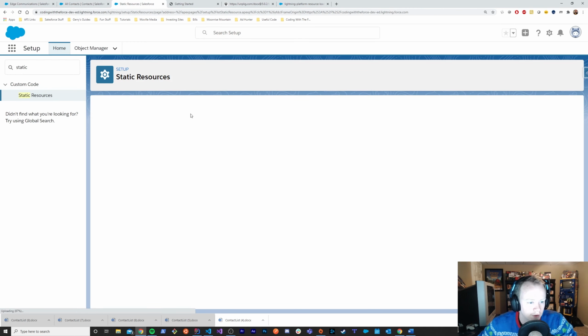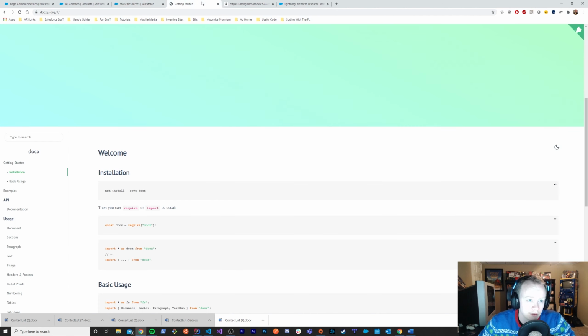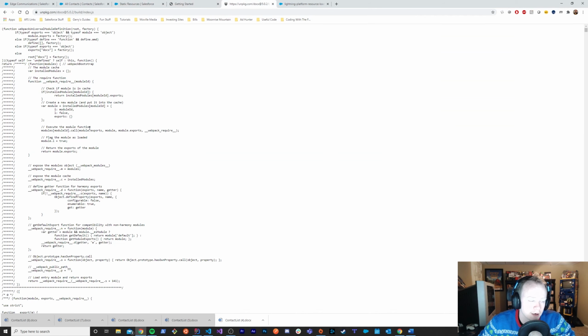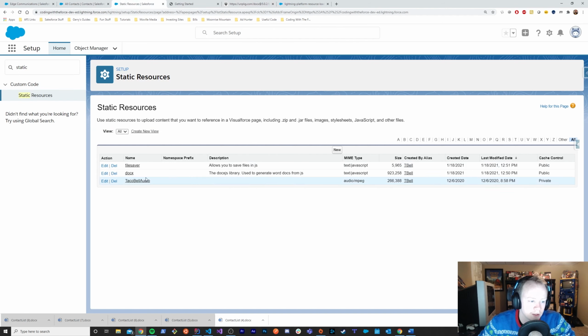I obviously have already done this, which is why I have this docx static resource, but that's how you would get that done otherwise. So you do need to grab their code here, save it, and upload it to static resources. Cool. All right, so what do we do after that?